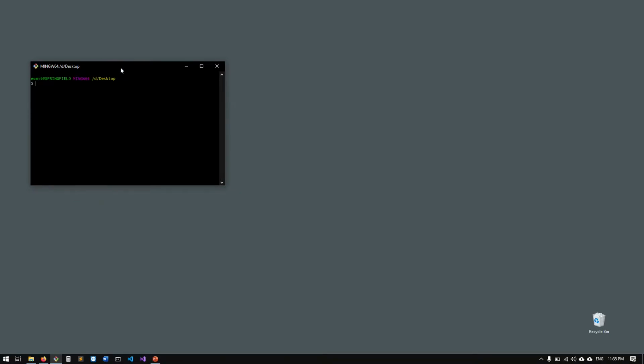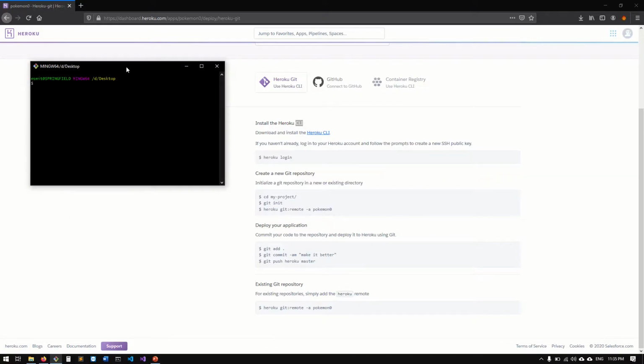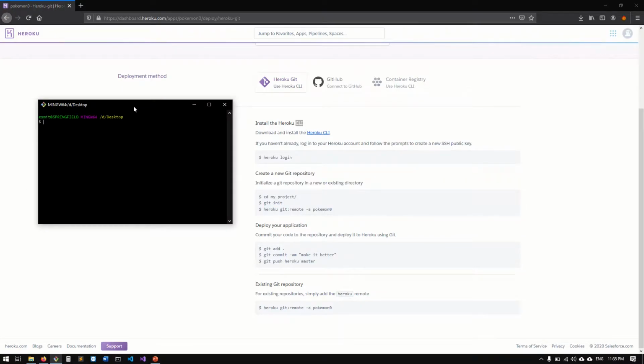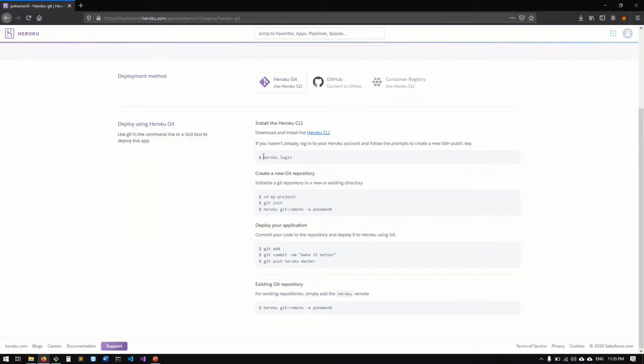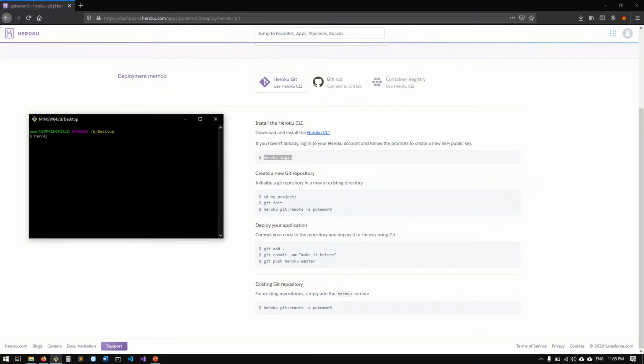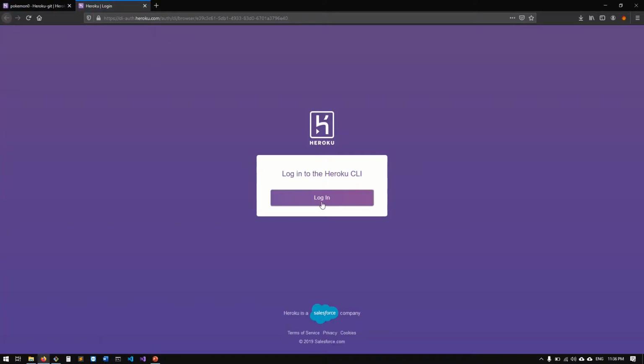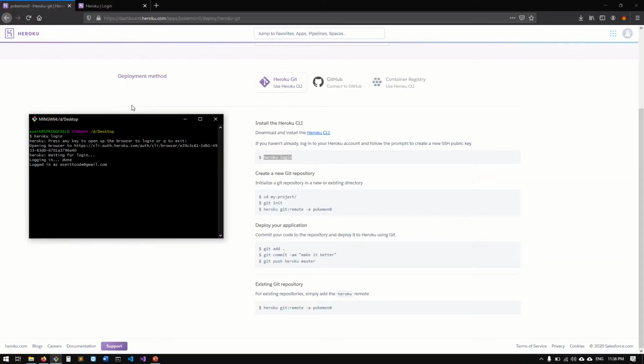As I told you, I am reproducing all the steps that I normally do with my computer. I fail several times, but every programmer fails all the time, so that's a natural process. That's why I'm spending more time than usual. Okay, first step is login, then heroku login. Maybe I need to introduce my credentials that I put at the beginning. Okay, press any key to open the browser. Okay, login. I'm already logged in, but I need to keep this window open, so I open a new one.